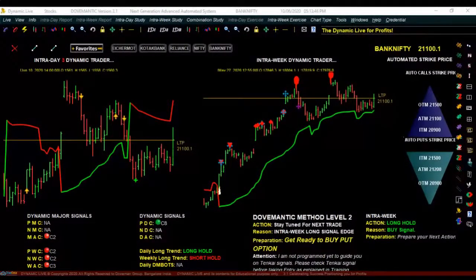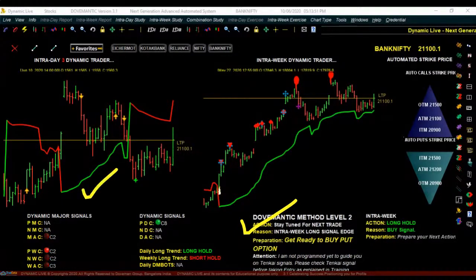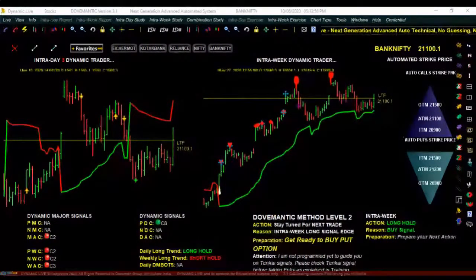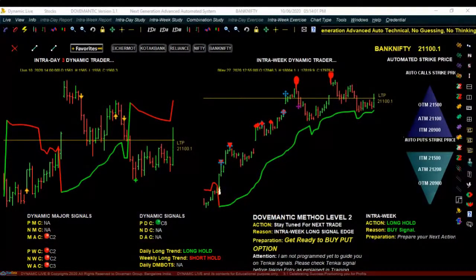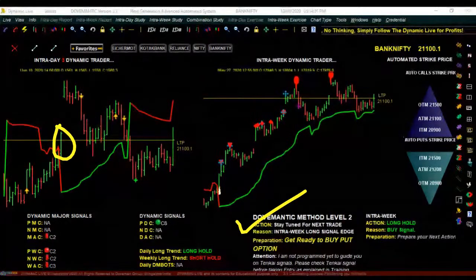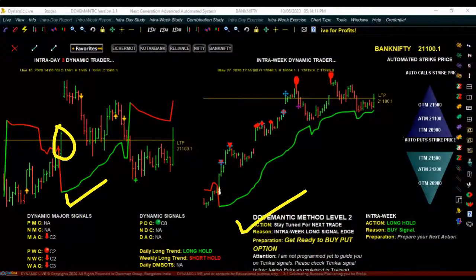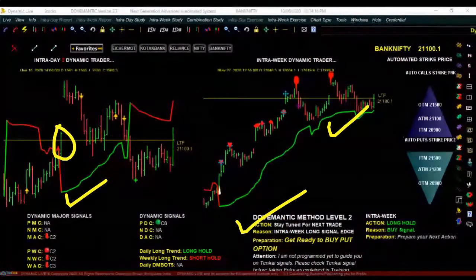But whenever the action tells you to buy a call option or to buy a put option, before you do the trade, you just have to check the intraday 3 long signal and the intra-week long signal. Check these two. See what they both are doing. Let me give you an example. Day before yesterday, in the action, it was very clearly written as buy call option now. So before we did the trade, we checked the intraday 3 long signal and the intra-week long signal. They both were green in color.